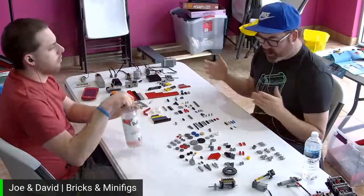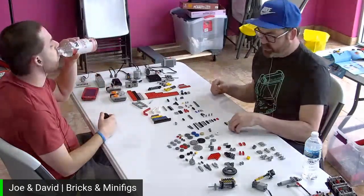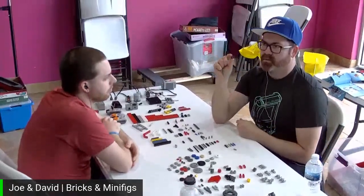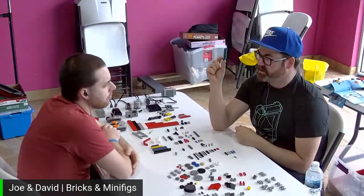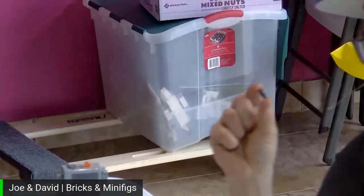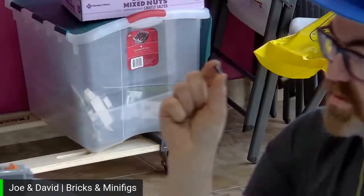Perfect. All right, so let's get started. We'll talk about the pin. This is the guy. He's the one. When you think Technic, that's the element right there. So that one little pin, just a very simple little thing, is the majority of the build. When you get a Technic set, it'll be like 1,000 pieces, but usually a 10th to 20th of that is going to be just this one part, because this is the most important, crucial part.